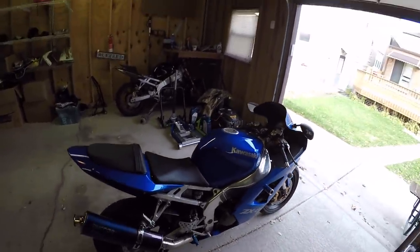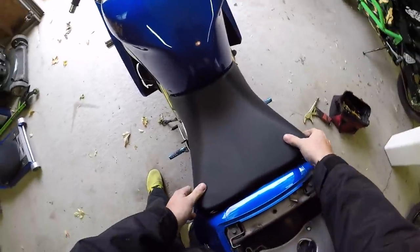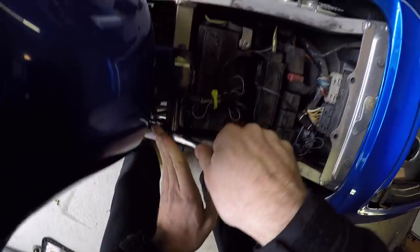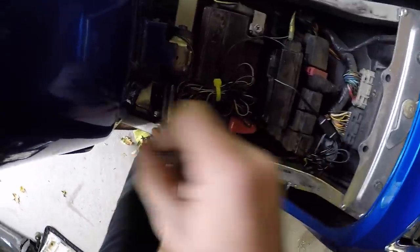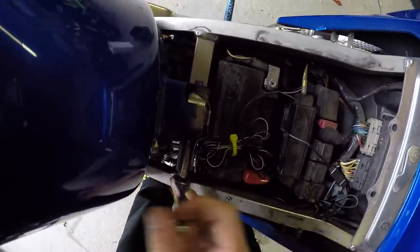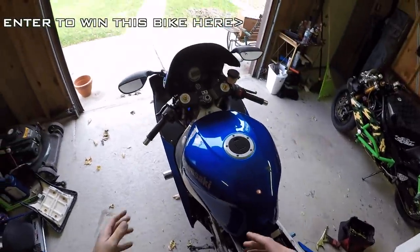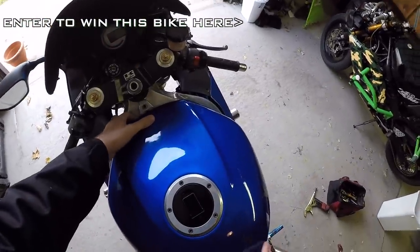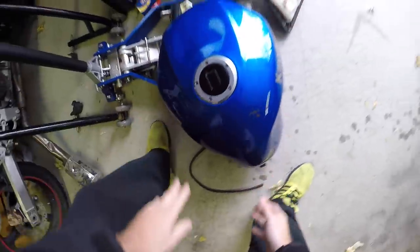So let's get into it. Take off that rear seat, pop that off, then get your main seat off. Little six-millimeter Allen, take the long 10-mil out the back. You can see that LED wiring — it runs direct up to the battery; I might actually leave it. Now guys, this is the moment of truth for a lot of stunters who bought a stock bike — you want to look underneath the tank to make sure everything's not molested.